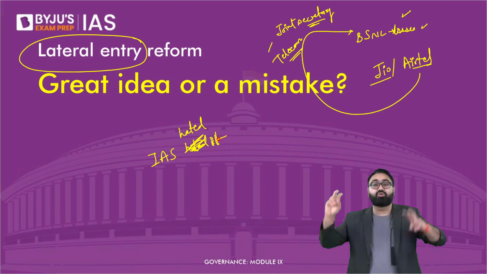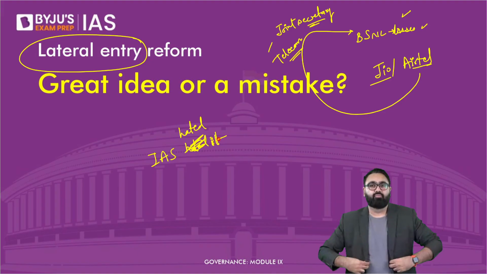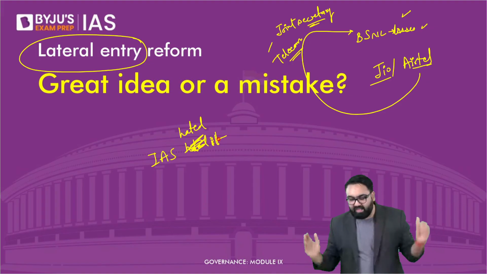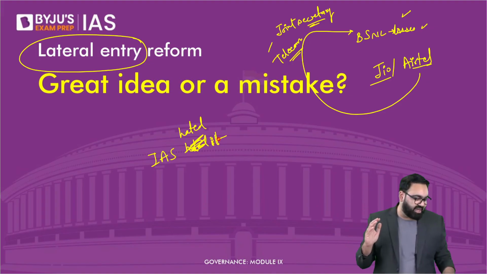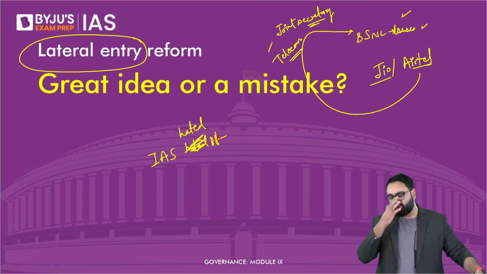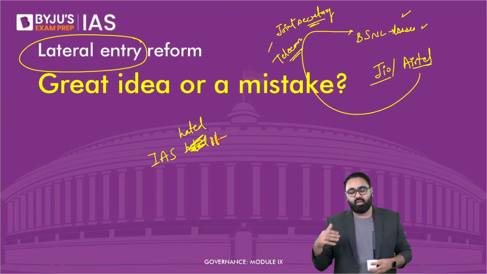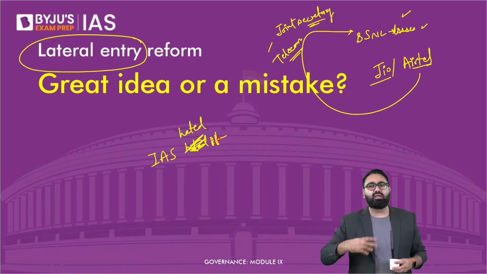Why would they want to share that with anyone? They would think that our post is going to someone else. So for many years, a bureaucracy objected to this idea, and no government wants to anger their bureaucracy, so they just kept on delaying it. But now, a few years back, the government did implement this idea.